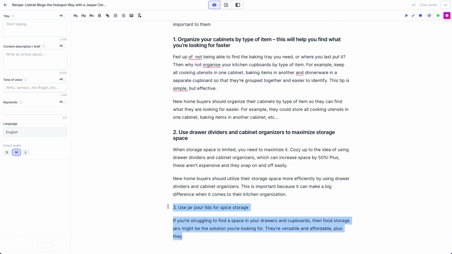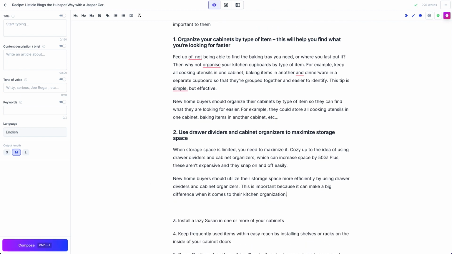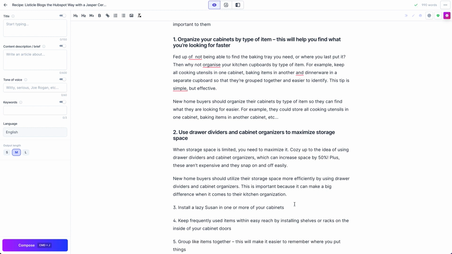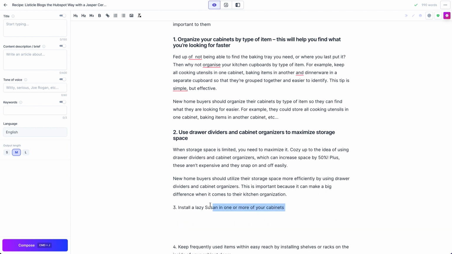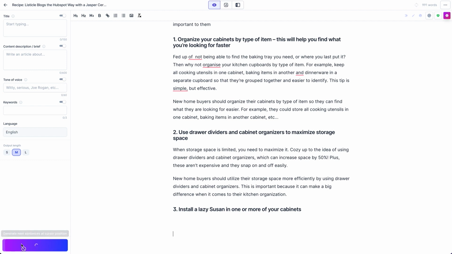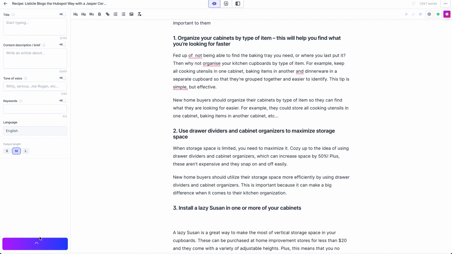Okay, so sometimes we will add to the list, but we don't want that. We just want to stick with our line. So we're just going to go through and do the same thing over and over again. Make that an H2. Let's just compose this one and see what we get. See, now we've taught Jasper the pattern.